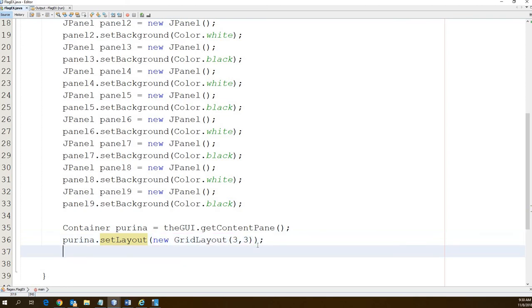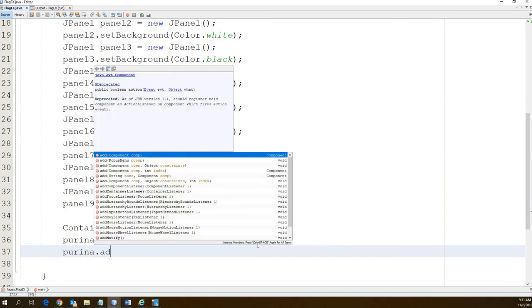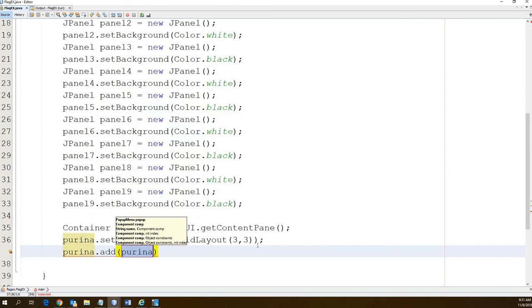So now we have a content pane created. We have the layout specified in 3 rows, 3 columns. We know it's going to be 300 pixels by 300 pixels, but now is the moment in which we will actually tell it to load the different panels. So we're going to go Purina dot add, and the argument, the thing we're going to add is panel 1.